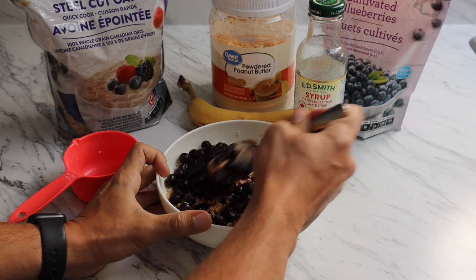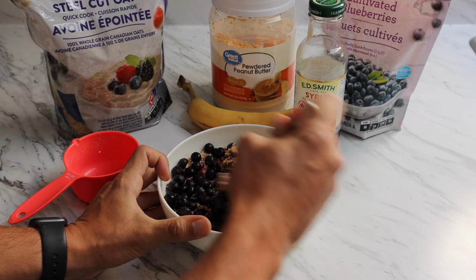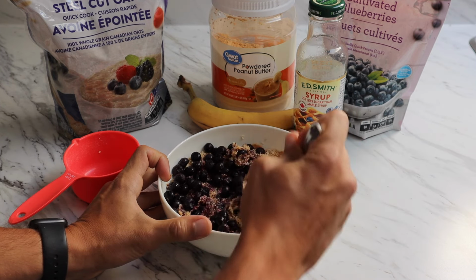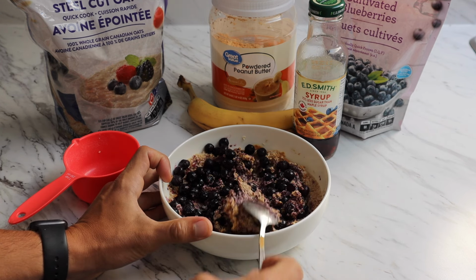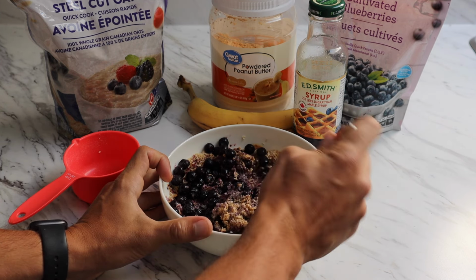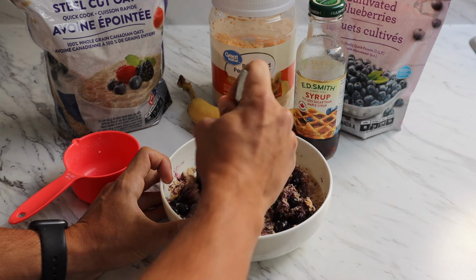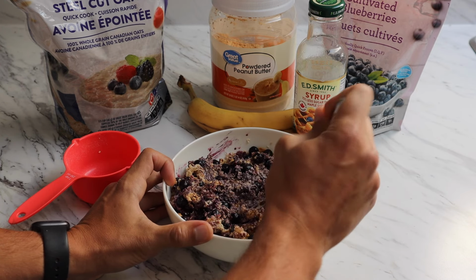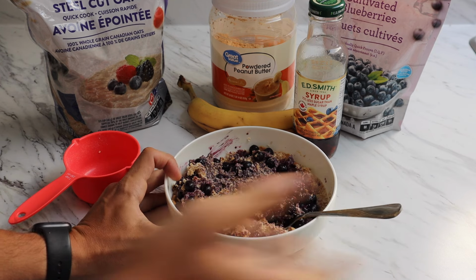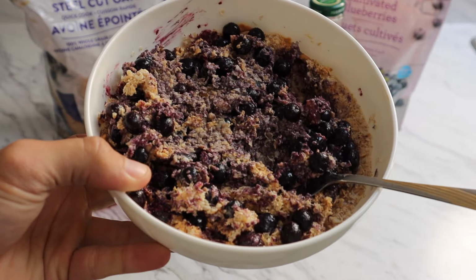Now, I did use frozen blueberries. Honestly, for me, berries obviously don't have a great shelf life for too long, so it makes a lot more sense to just buy frozen, because you can just pop them out and use them when you need to. And when you're having hot foods like oatmeal, you mix them up like this, and that's gonna help the blueberries unthaw and not stay frozen. So now that's mixed up. We have that there.